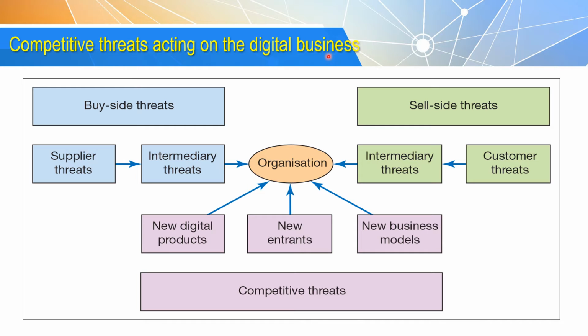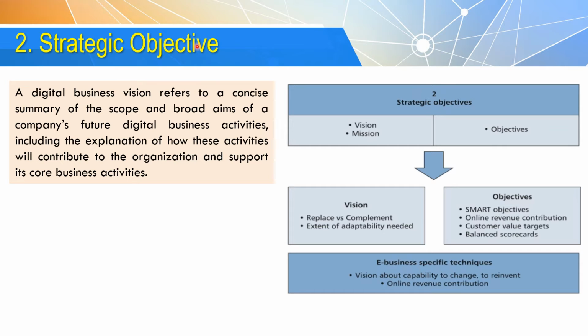So dalam Porter 5 forces dia akan ada, you can look into the threat that you may have. Okay, apa cabaran ataupun ancaman yang awak ada. So you can look at the buy side threat and also sell side threat, and look at the competitive threat that you may have along the process. So these are among the steps that you may take in the first step in defining your strategy, which is the strategic analysis.